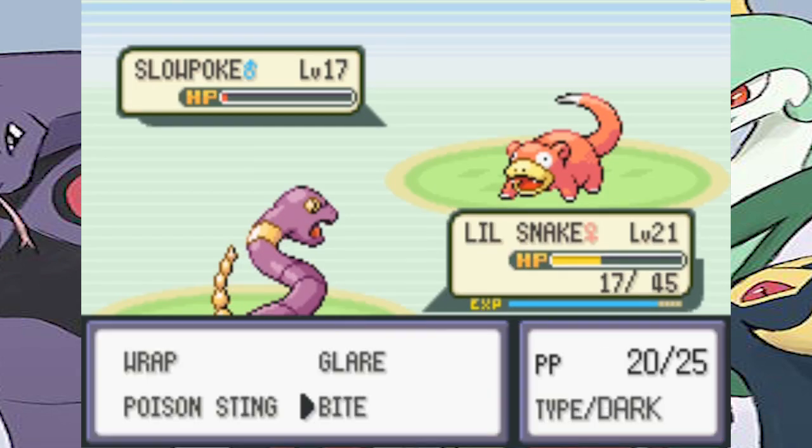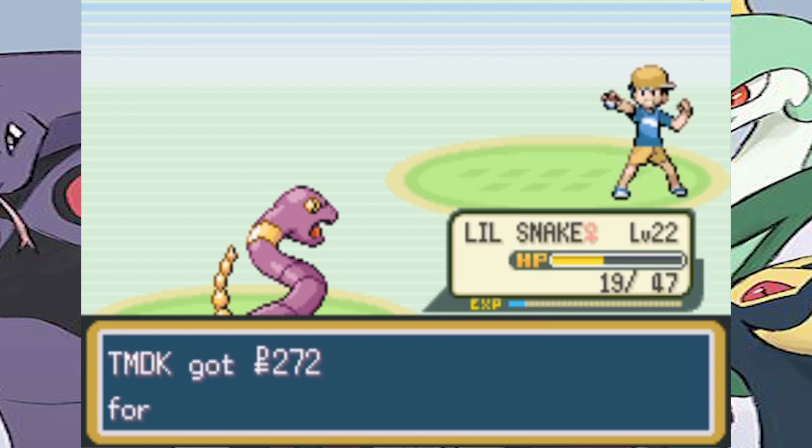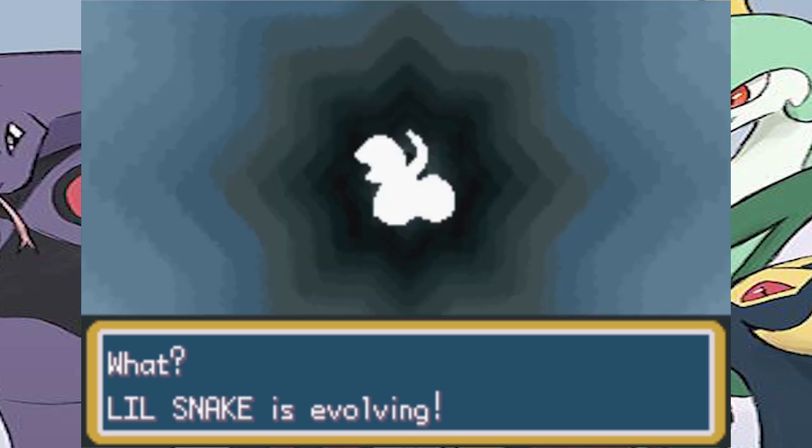At level 22, our Little Snake evolves into a bigger snake. Our Ekans evolves into an Arbok.